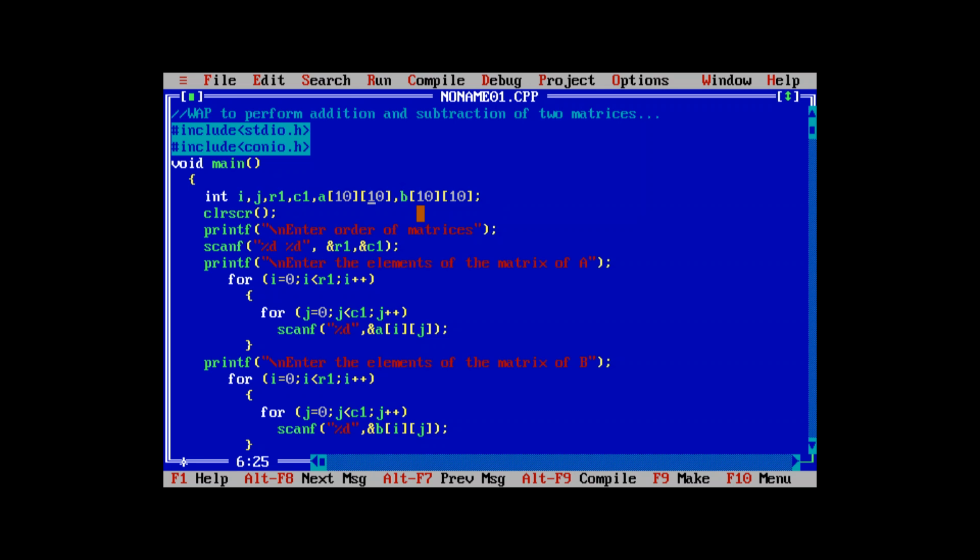No, no, no. This is the maximum limit. That means we can store... First of all, understand what a matrix is. A matrix is a collection of rows and columns, right? If we give the matrix the name A, the maximum number of rows we can insert in matrix A is 10, and the maximum columns in matrix B, or the A matrix's columns, is 10. That is the maximum: we can give 10 rows and 10 columns.